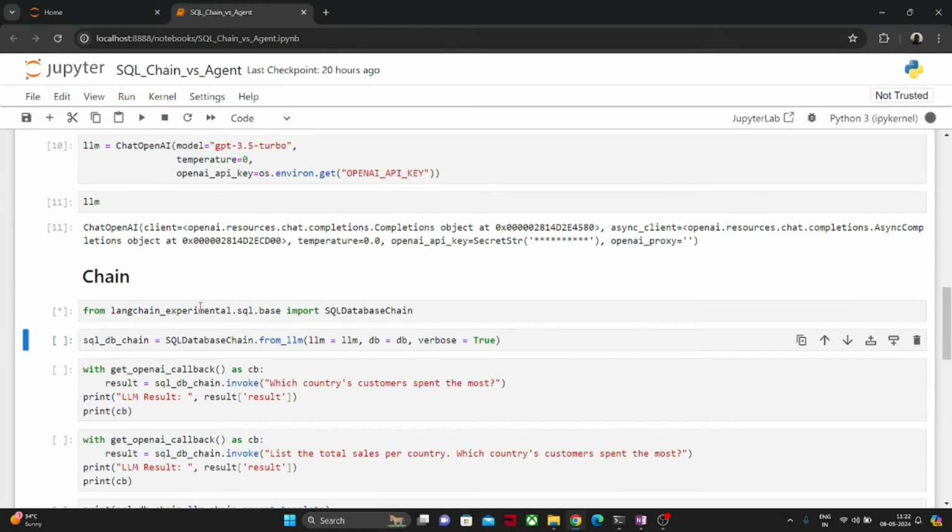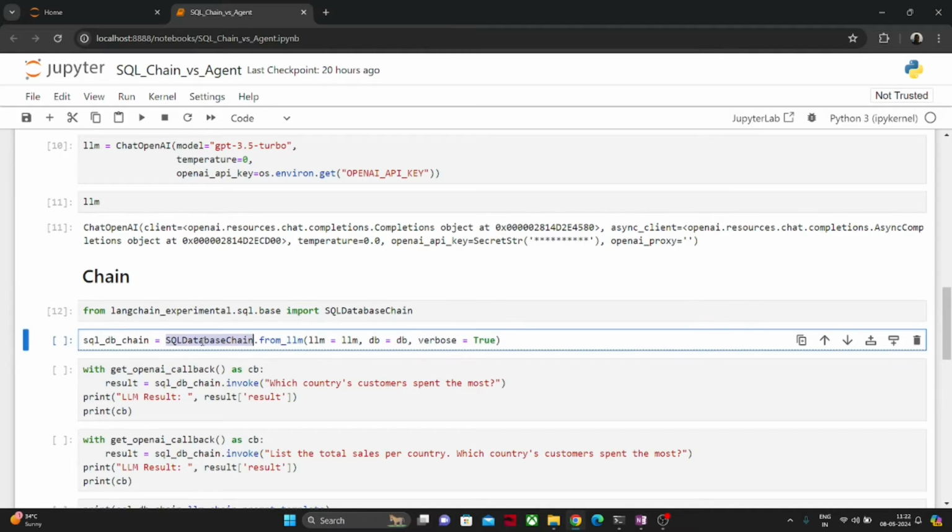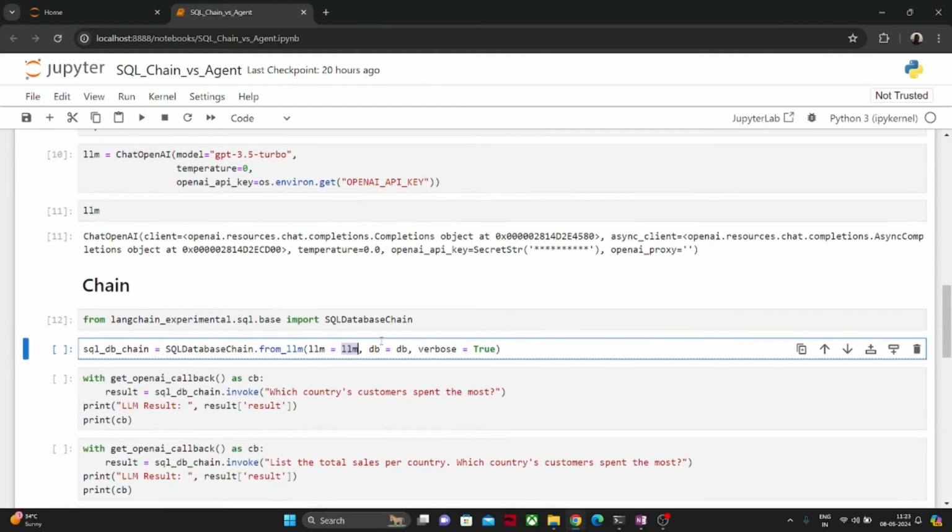We will run this cell. Now we have the SQL database chain. To the SQL database chain, we are going to pass two main things. One is the language model that we got from the GPT 3.5 Turbo model from OpenAI. The second one is a database. We have seen this; we got it from the SQLDatabase class using SQLDatabase from URI.